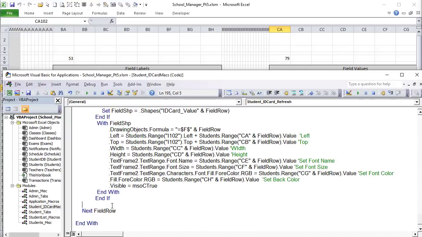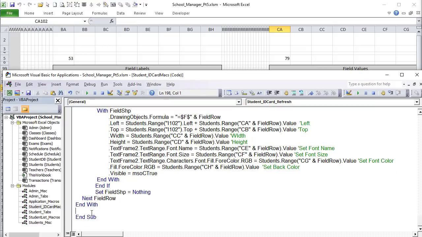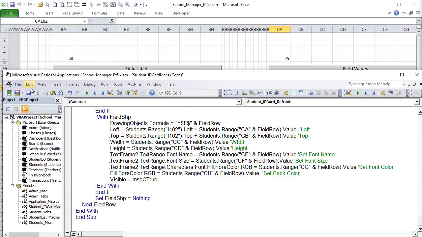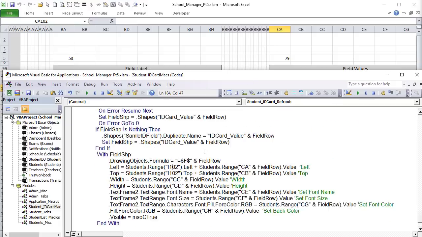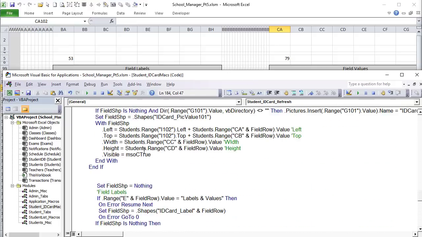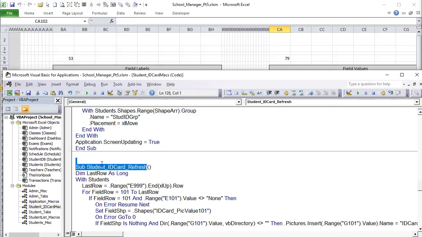Here, as we loop through those, I want to make sure that, okay, good. So that looks really good. Let's take a look at that. And then of course, again, I'm going to save it one last time. I'm a frequent saver, especially when we're running a large amount of code. And I want to title this specific macro, and then of course, we'll fix any bugs that come up. And this is called student ID refresh. And that's going to do it.